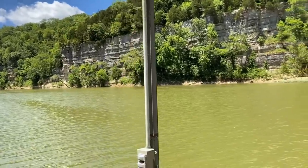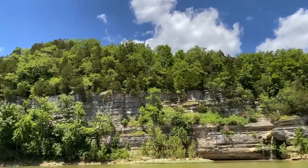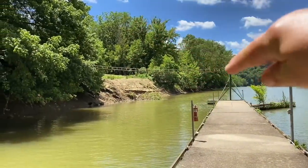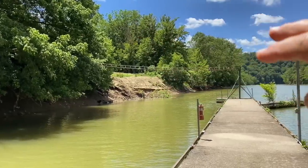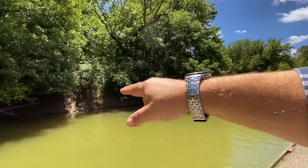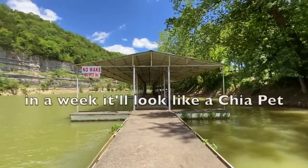There's power out here. I guess that's, is that 30 amp or 50 amp? And then lights. But they're just not using it. And this thing over here, it's just new dirt for the boat ramp. They cleaned it out, those trees and all that stuff. They cleaned it out, scooped it out, whatever. And then there's a set of stairs right next to it. So it looks ugly. It'll grow grass in a heartbeat. This is the best topsoil you ever seen in your life. It's river bottom. Just throw some seed on there and you're done.